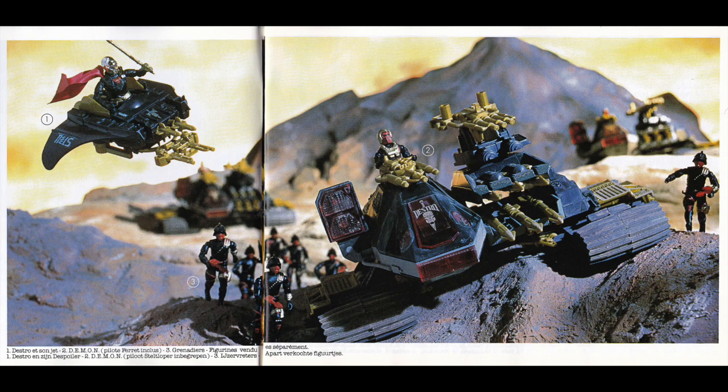I had the Despoiler and I had the Demon, but I never even thought as a kid to put the Despoiler on top of the Demon turret, even though it's meant to go there. Looking at it right now, it's so obvious, but I'm trying to recall as a kid, and I never knew that. I had them probably sitting right next to each other and never put them together.